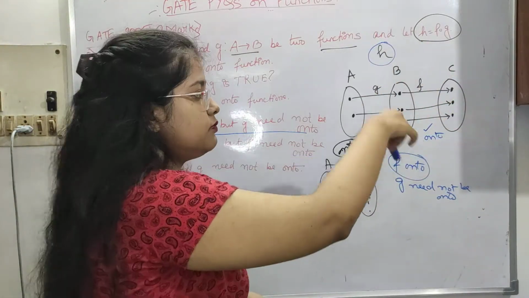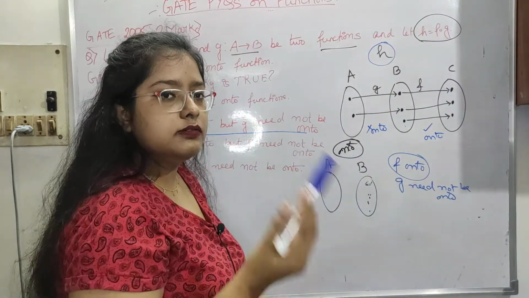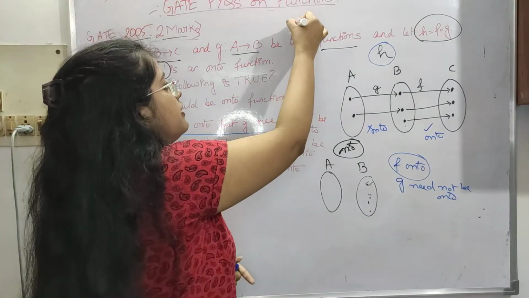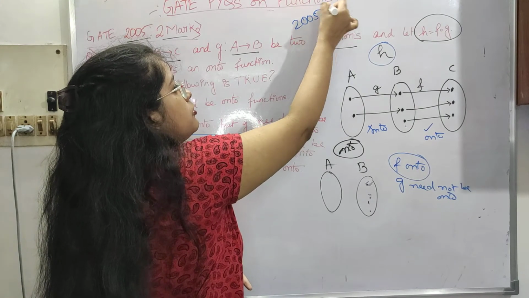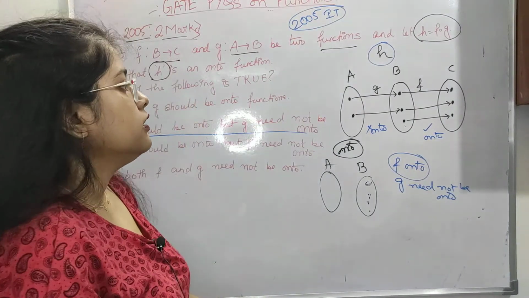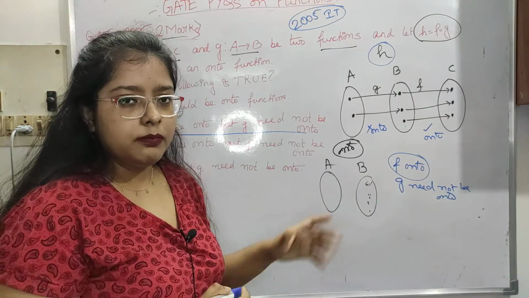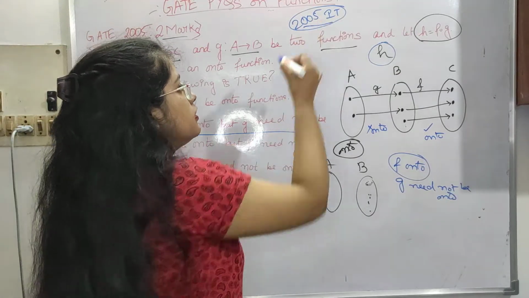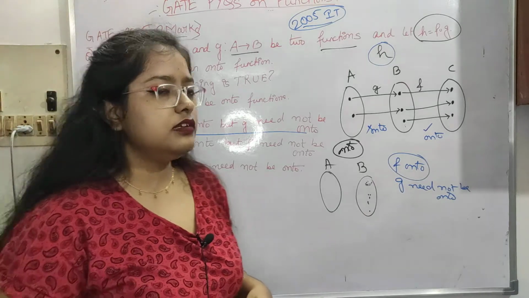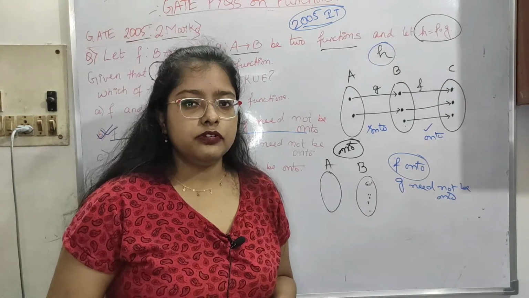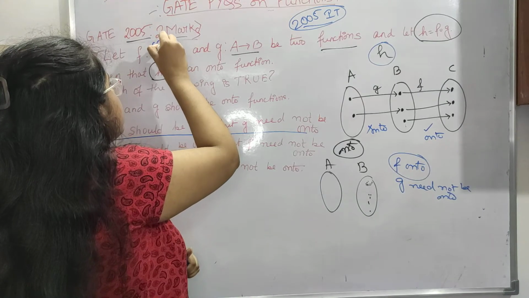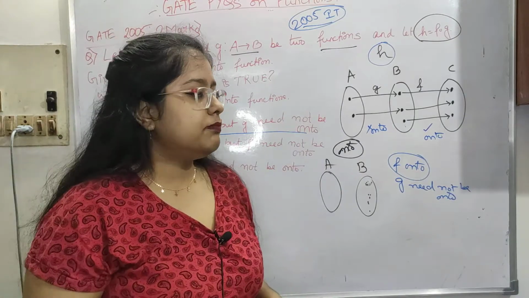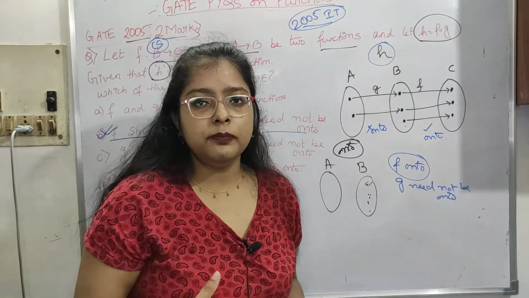So this part always has to be onto, this may not be onto, so the whole thing will stand as an onto function. Okay. A similar kind of question is present in the 2005 IT paper. I am not doing that. You please solve that. If you have any problem, I will upload another video, but it's an exercise for you. Try finding the question and solve it. Back then there were 2 papers, CS and IT. The same kind of question was present in the IT paper, so please solve it. It will give you practice.